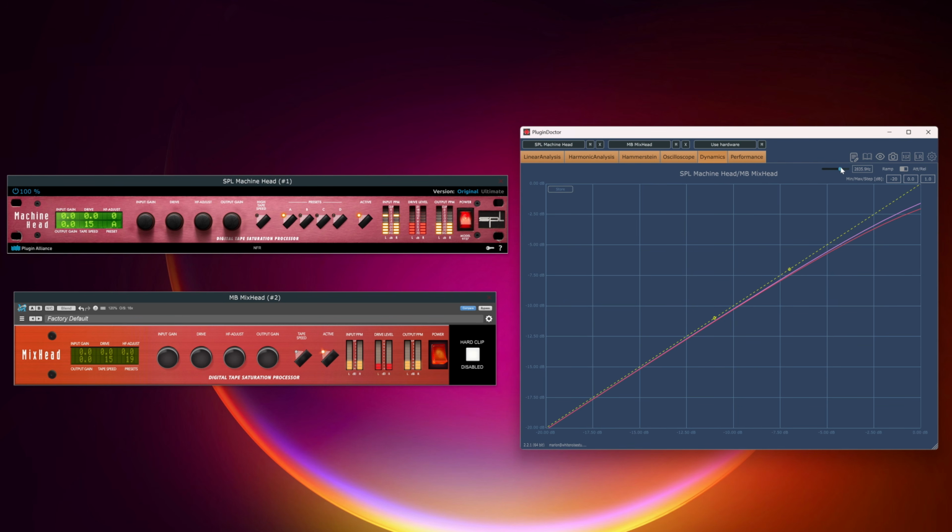And when you measure it, you can see this as well. Pink is Machinehead, red is Mixhead. With the default settings and the drive on Machinehead set to 0 decibels, you can see that at the lowest frequencies both plugins have a similar dynamic behavior. The Mixhead is ever so slightly compressing more. Now, the higher you get, up until 5,000 Hz, the Mixhead is compressing more and more. That said, it's still not much. After that, you see the Machinehead catching up and hitting a ceiling from 7.5 kHz and up. For the Mixhead, this starts around 11 kHz.